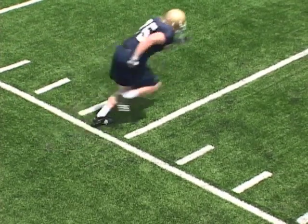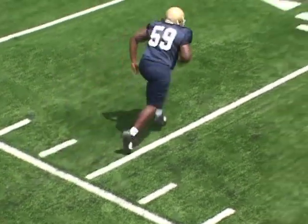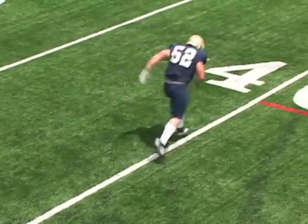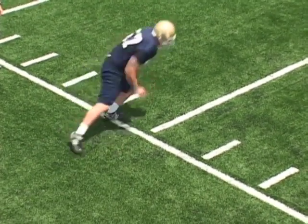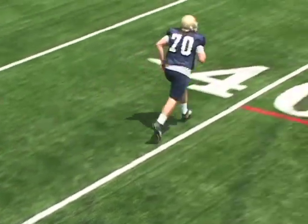Set, go. So we use the white line as an indicator. We've got to be able to step over the white line. Set, go. Narrow your base up, weight distribution on our right foot. Set, go. Set, go. Step over the line, get your base narrowed up so you can step over the line. Set, go. There we go, that's what we want, a good step.